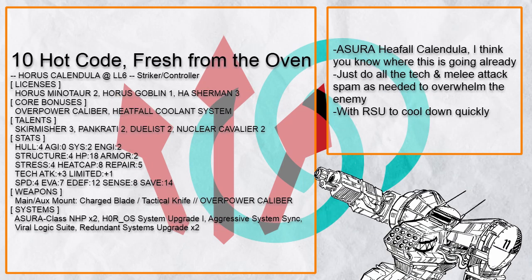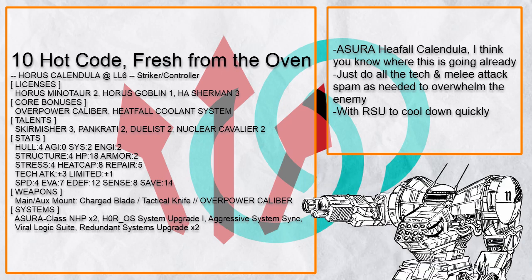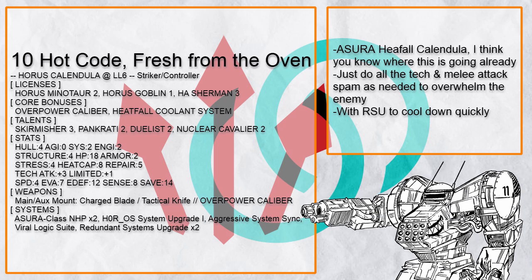Hot Code, Fresh From the Oven, is an Azura Heatfall Calendula. I think it's very easy to see where this is going. Just spam all the actions as much as you want and hack enemies to pieces with charged blades or invade, with RSU to cool down quickly.